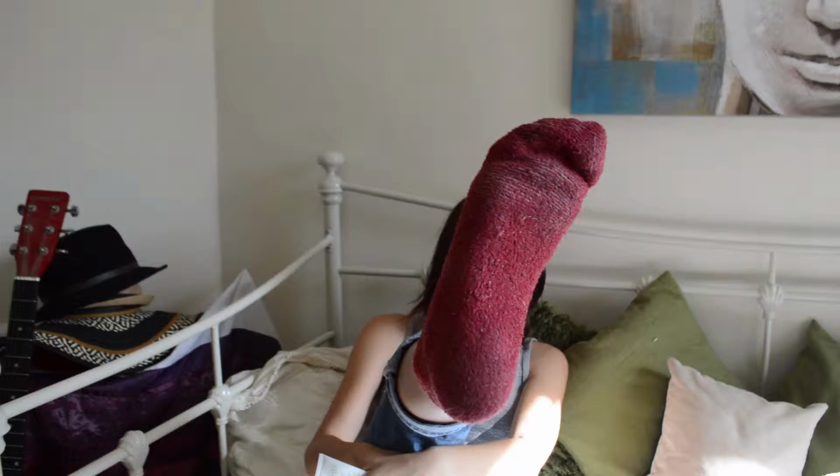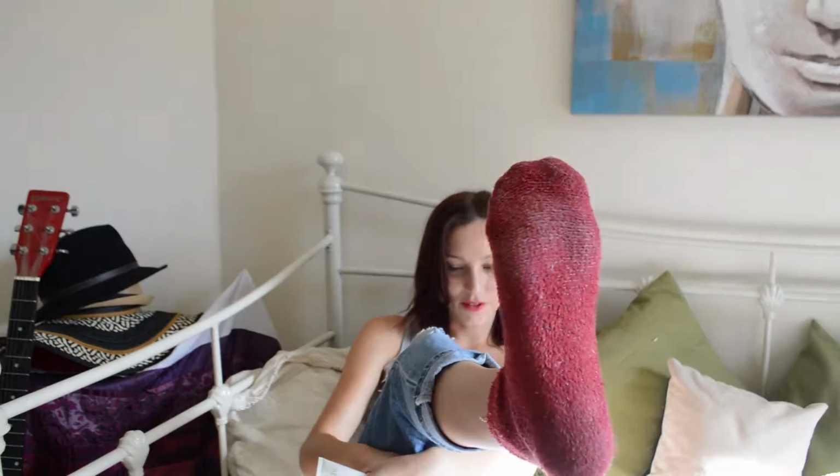This is probably a bit TMI, but I've had really dry feet lately. I think I've been wearing these pumps pretty much all year and I don't wear socks with them, so I think that's why. So I've stopped wearing them now because they're disgusting and they smell. Not horrendously bad dry feet, but bad enough that I've been like, ew, it's horrible. And I've been using this every time I get out of the bath, and then I put a crap ton of this on, and then, oh, look how gross they look. They're not gross, they're just falling apart.